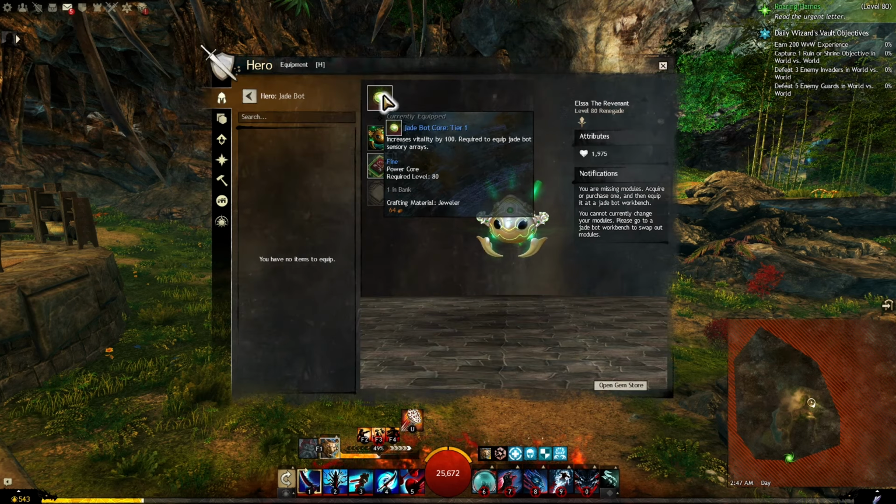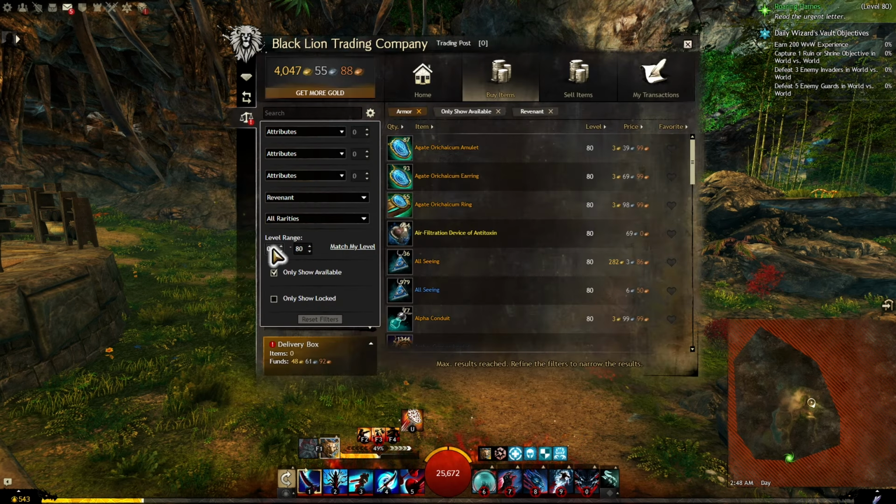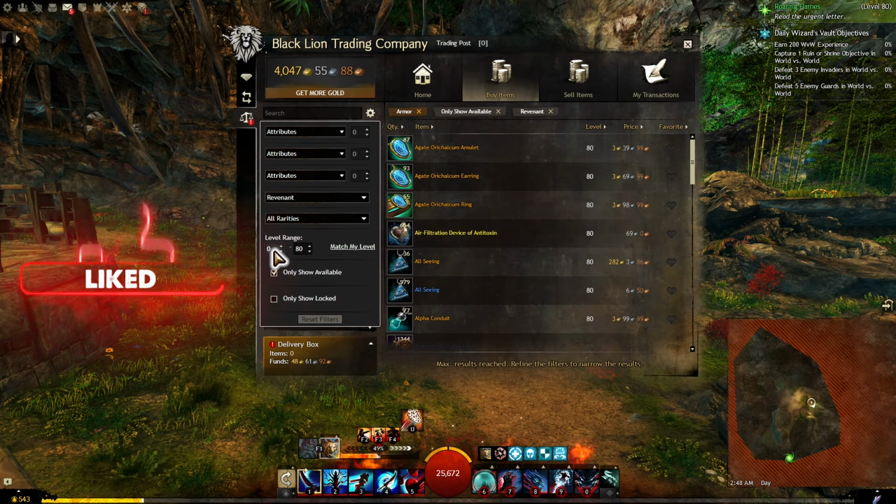For this specific character, I only have a tier 1 Jadebot core, which is all you need. However, of course, if you have higher, that will be preferable because it will allow you to gain even more vitality and more health. Now, for the gear, there aren't that many cheap alternatives for Cavalier or Valkyrie, and so you will just have to use the filters to get the cheapest options.